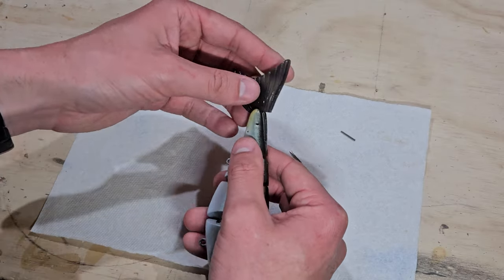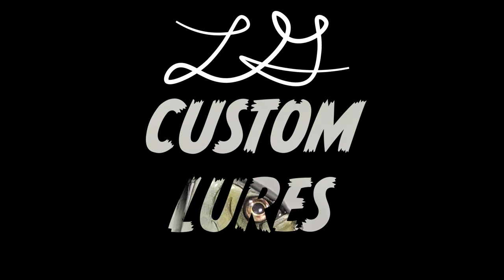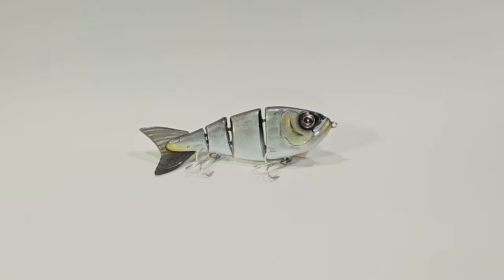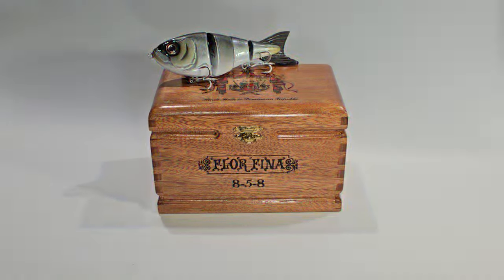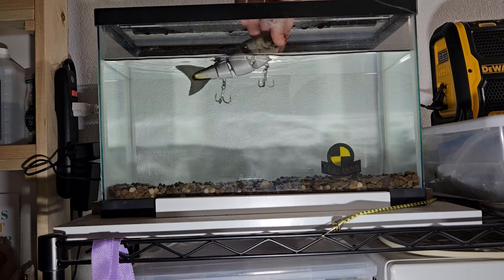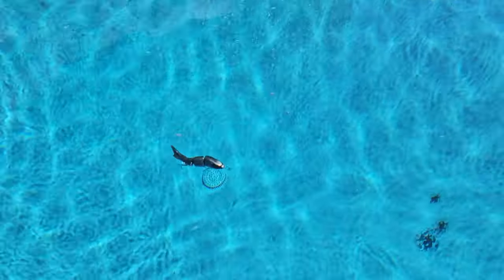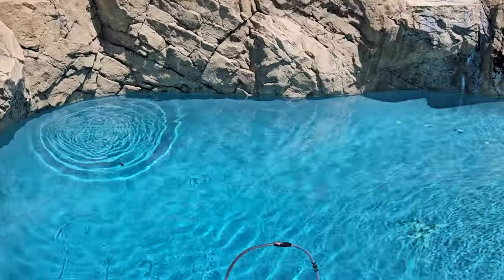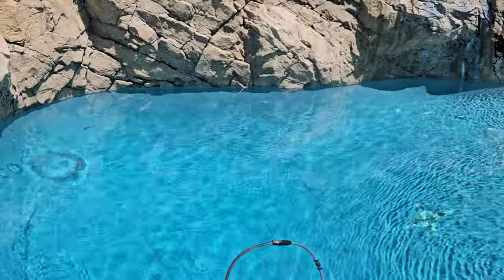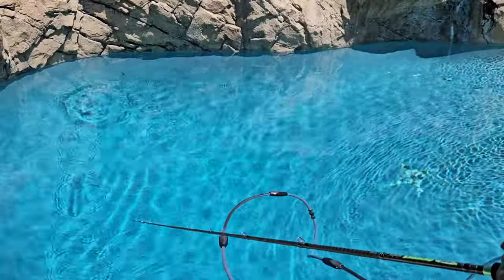I install the new tail and the hooks and this bait is done. Just take a look at this thing. The rate of fall is perfect for my taste — not too fast and not too slow. I really like how it has both a subtle S action at a slow reel and a much more aggressive S action at a full burn. The bait also has a killer hunting action where the head swings back and forth, and a bit of an erratic twitching action. Definitely one of my favorite multi-joint swimbaits that I have made to date.